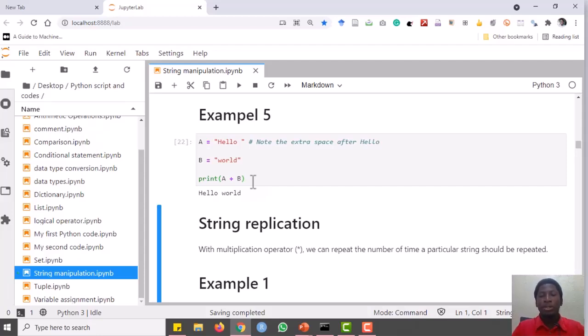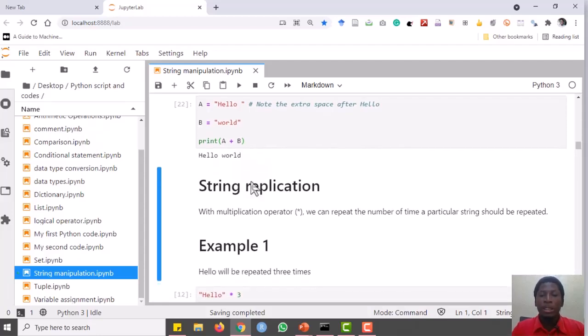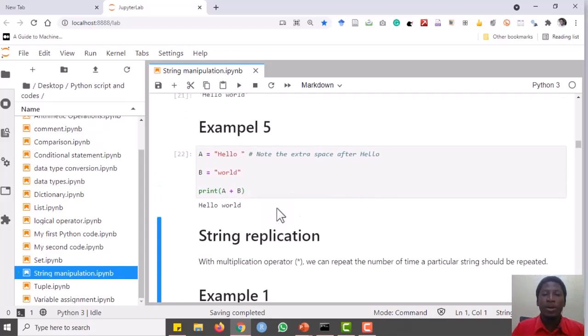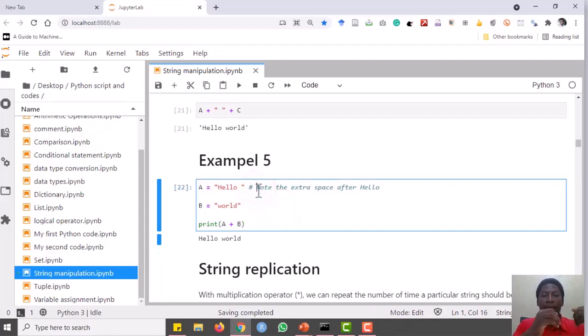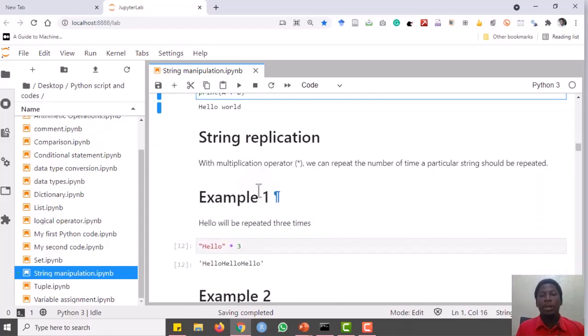For string replication, we'll be using the multiplication operator to repeat the number of times a particular string should occur. In string concatenation, we use the addition operator to combine our strings together.